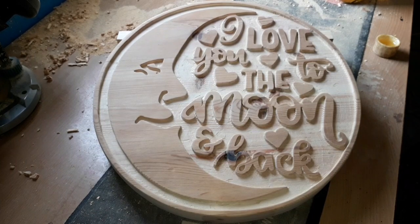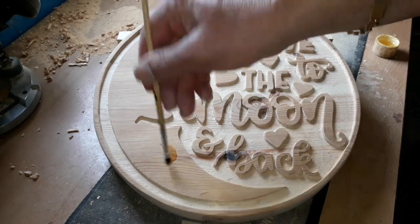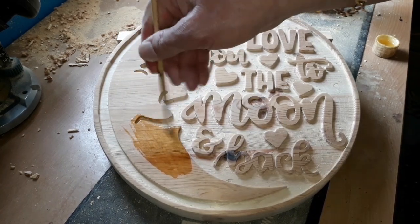Right, next stage, I'm just going to throw some linseed oil on, basically just to darken this down again. You'll see how it kicks in. We'll let this dry, and then we'll start putting our resin on. So we'll just cover that like so. You can see that lovely colours coming back in. Don't be afraid about getting it down the sides and stuff.